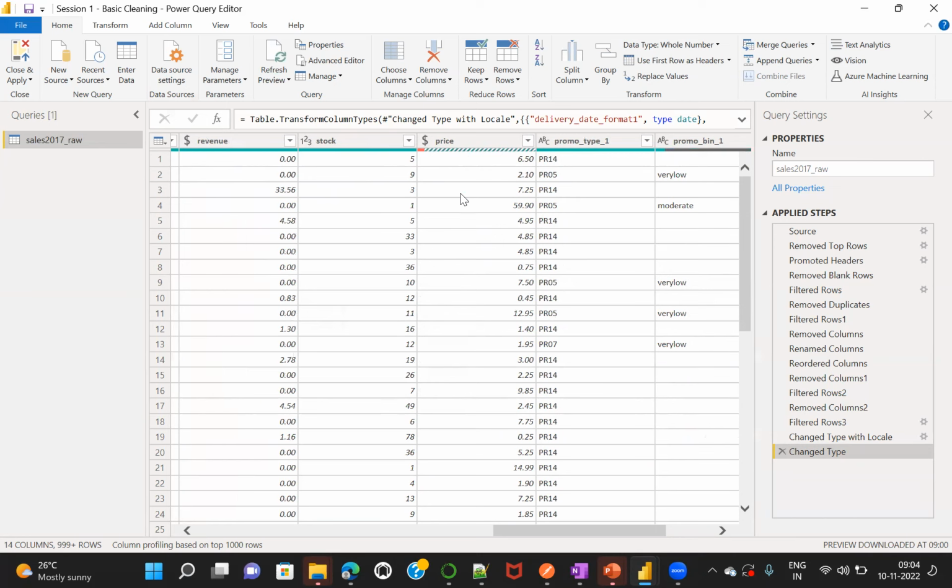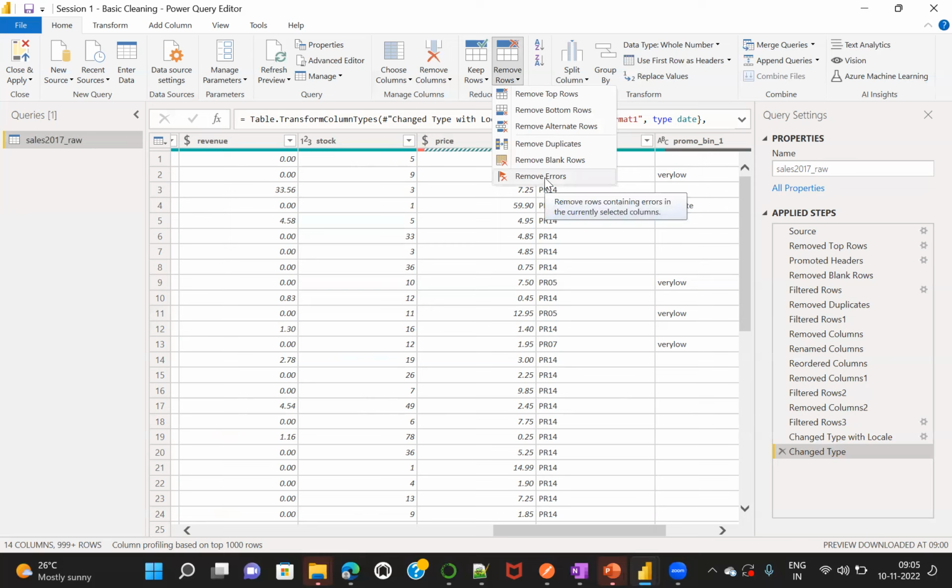Okay, so there are some options, like we can just remove the error rows. Here you can see remove the error rows. What will this do? This will remove all of the rows which have errors, and that will not be a correct thing for us. The error may be in only one column, and we have other valid columns, right? So in this case, we don't want to do any changes in our data.